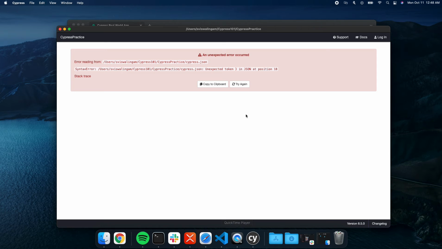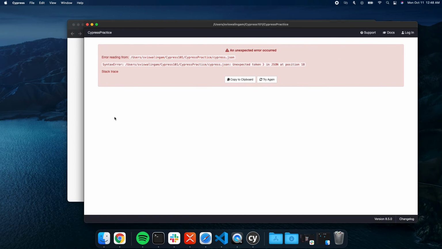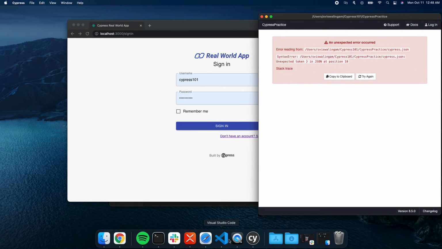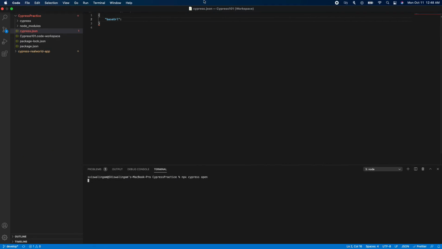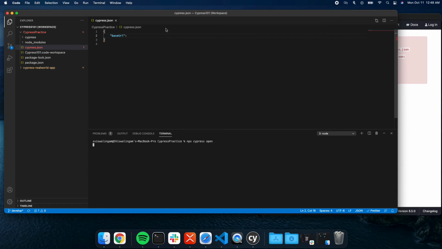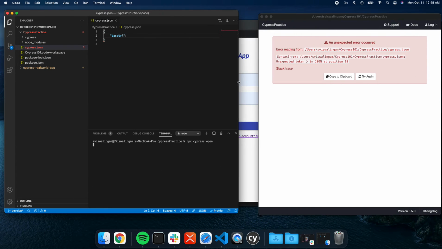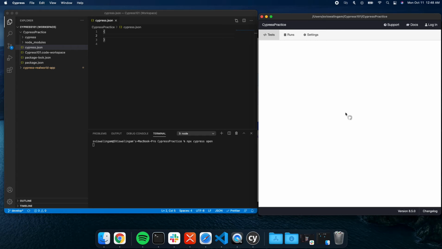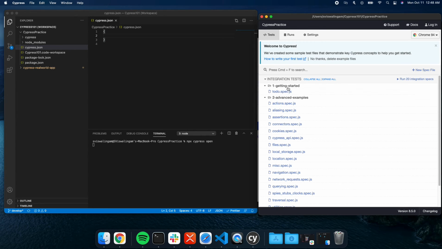I think it's doing that because we started making some changes in the configuration file right over here. So it's not able to identify that. So if I just remove this for now and try again, you'll be able to see how it showed in the beginning, right? With everything over here.